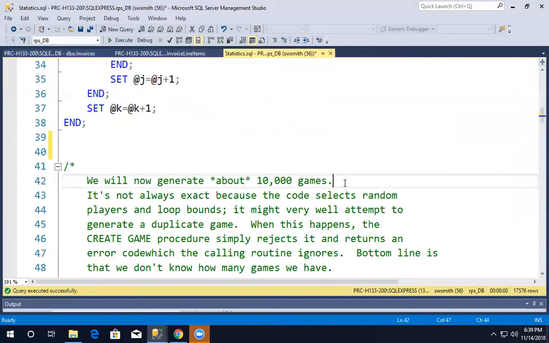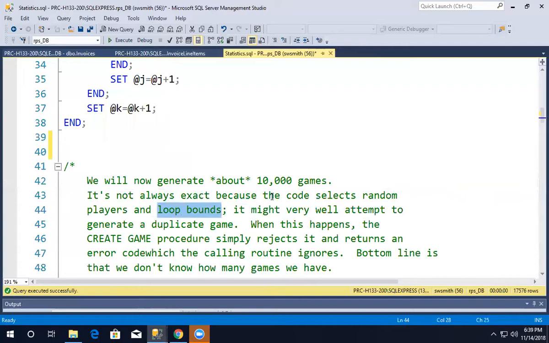I'm going to generate about 10,000 games. I don't want you to know how many games exactly. About 10,000, maybe a little more, maybe a little less. Not always the same, because the code selects random loop bounds, so it's 10,000 plus or minus 50. It might very well attempt to generate a duplicate game. Probably will. We call that a collision, and in that case, your code just throws it out.